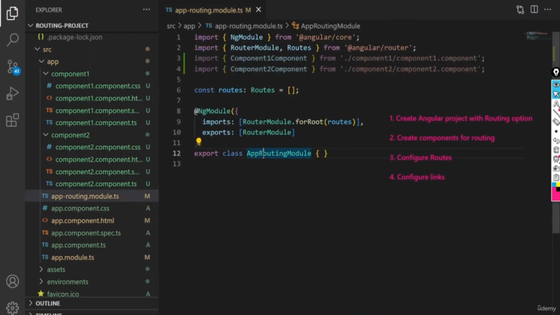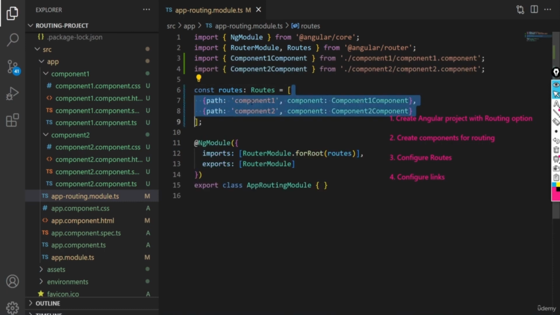The next and third step is to configure the routes in the app-routing.module.ts file. This is a very critical step, and for this just place this code here. This code means if we have component 1 in the URL string, then it will redirect to component 1, and the same is applicable for component 2.